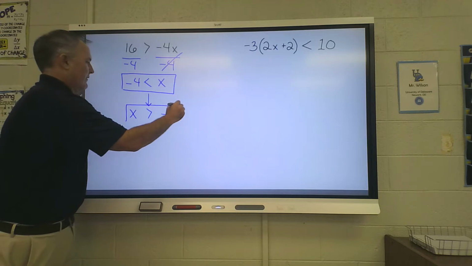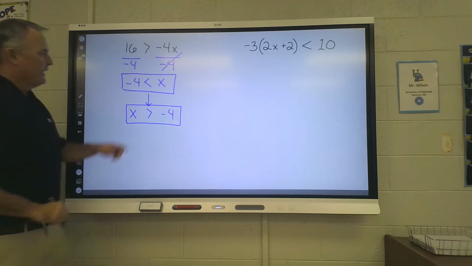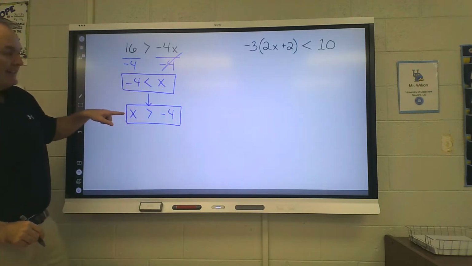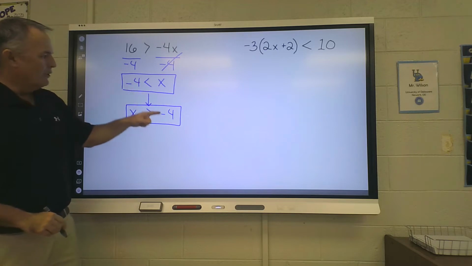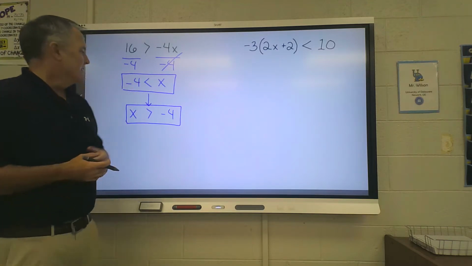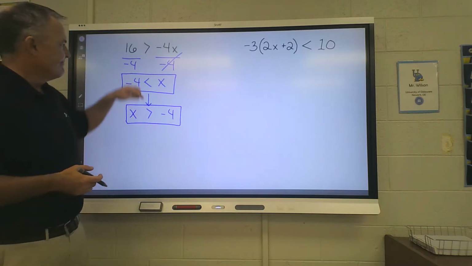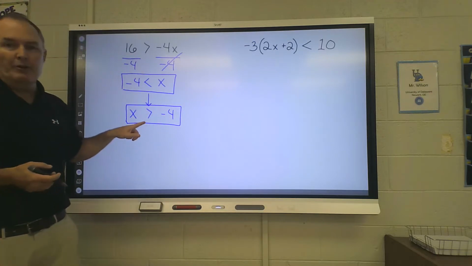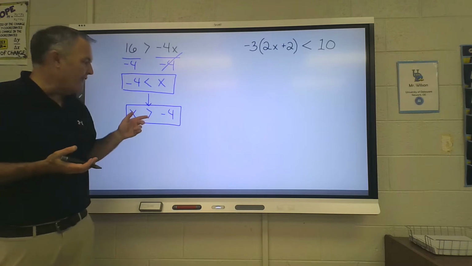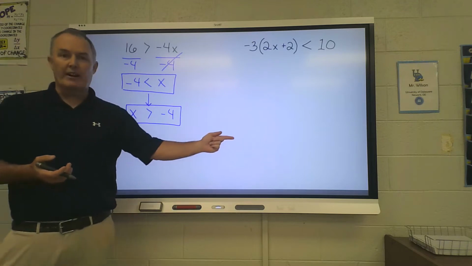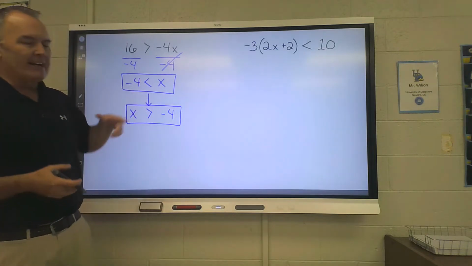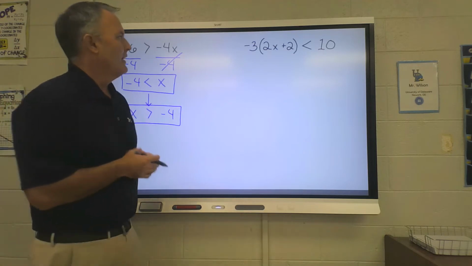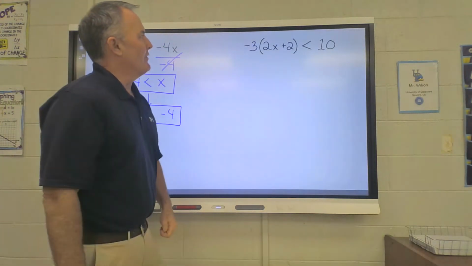So notice this is very similar to the top because the wide mouth is still facing the variable and the arrow is still pointing to the number. All right, so if you do switch it around like this, you just got to kind of change your inequality sign again. And this will actually help you graphing because now if we have to graph this, we're going to shade to the right. If you try to graph that, you might get a little confused with it. All right, so let's do one with a couple different steps.